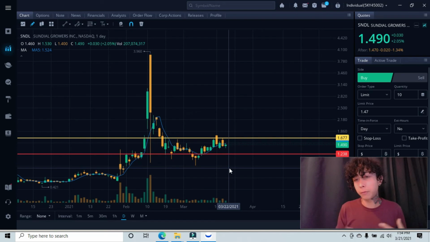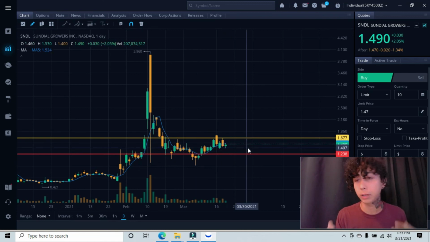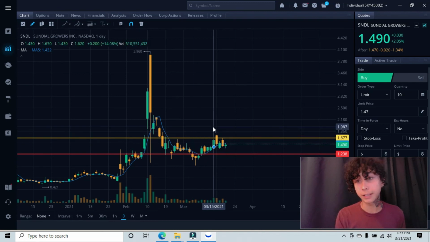There's a lot of different fundamentals on why this puts pressure on Joe Biden. But ultimately, I can see weed being legalized within a year or two and seeing this stock hitting highs of $6 to $16. So crazy numbers. So if you're holding this long term, then overall, you wouldn't really need to read these charts. You're just going to be buying and holding until this pops off. I'm not saying to do that. Obviously, do your own research and do your own due diligence.